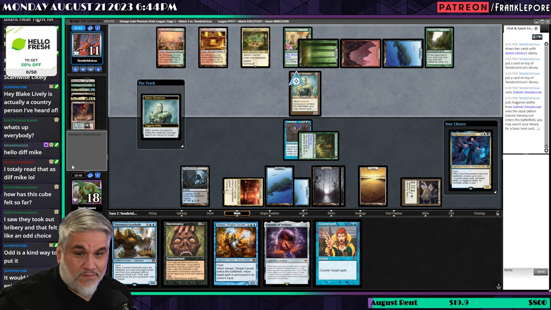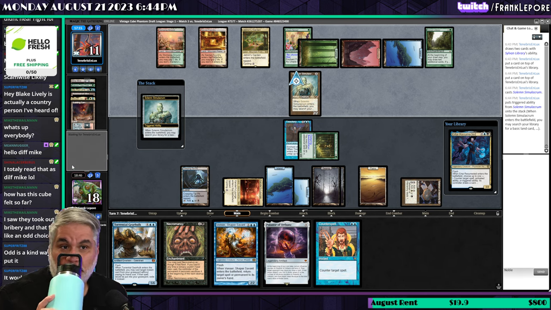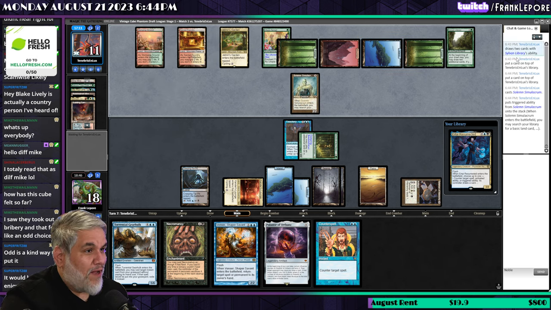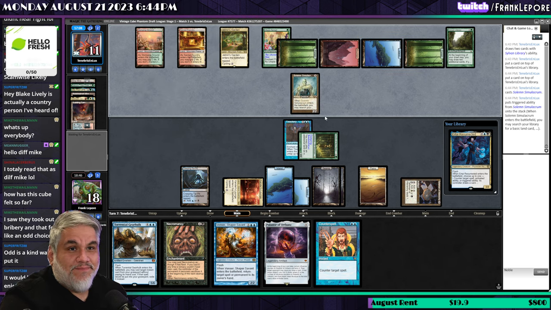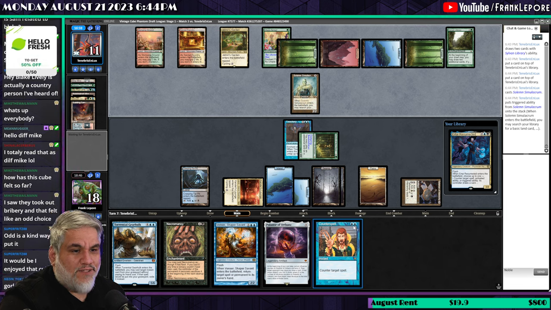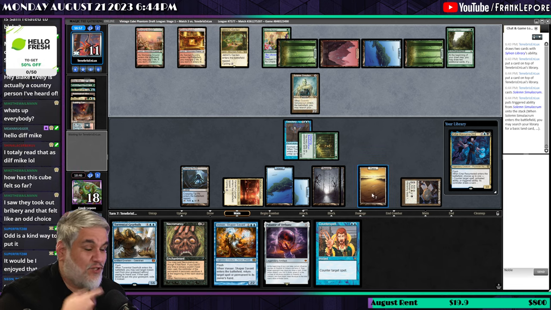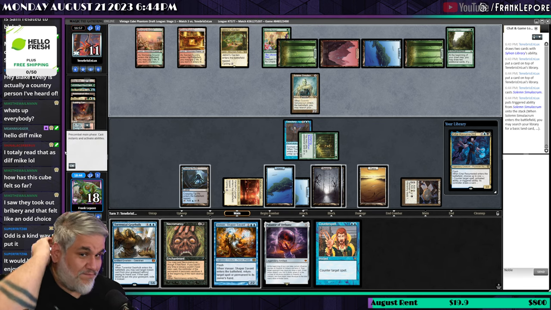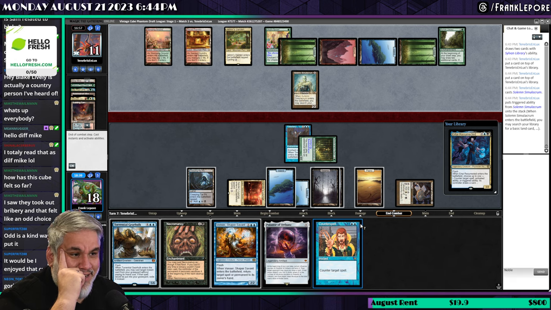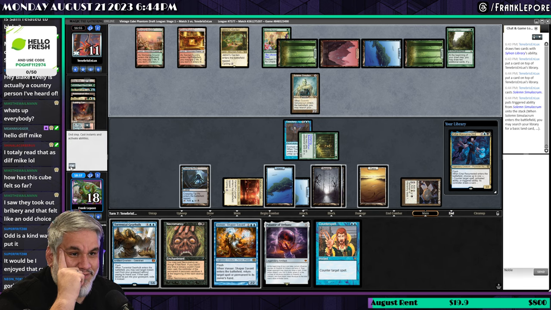I will not counter a Solemn Simulacrum. The Salami Simulacrum for your mommy. I mean, next time we're going to have Gearhulk, Venser, Counterspell, and Ertai in hand, and we can cast two of them. Actually, we can cast almost any two. We can cast Gearhulk and Counterspell. We can cast Ertai and Venser. And then any combination of those things.